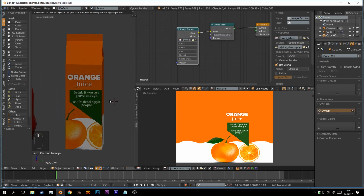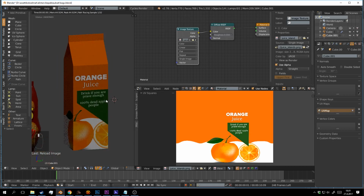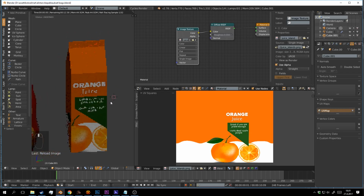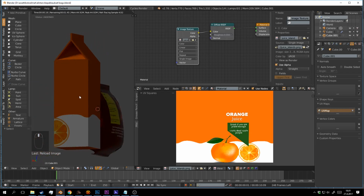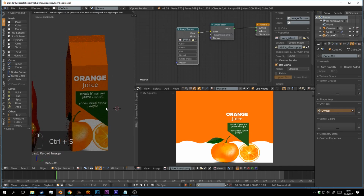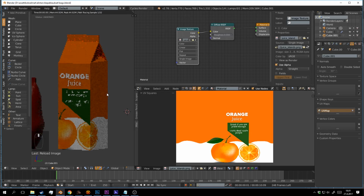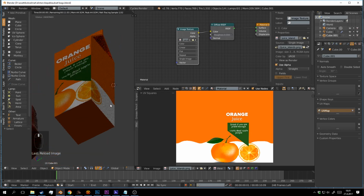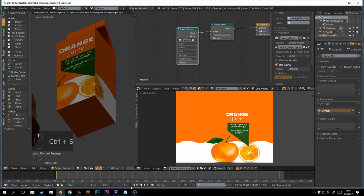Okay, it's a very strange little package. But maybe. Would you buy one with this kind of text? I don't know. I would maybe not, but this may be good in some bad game. I don't know.